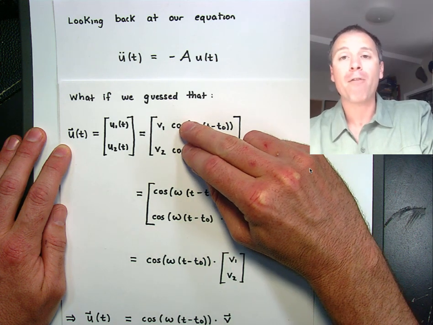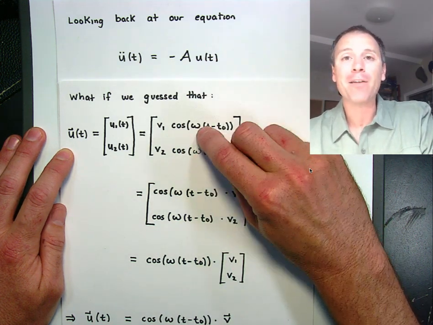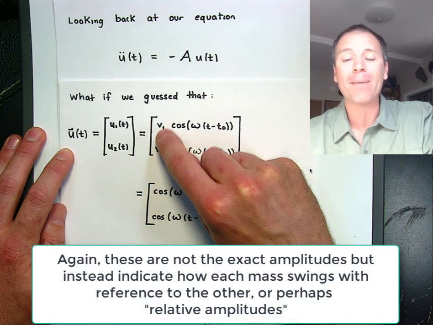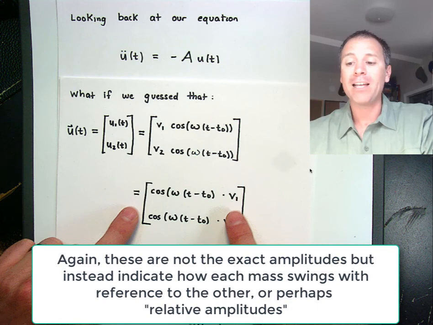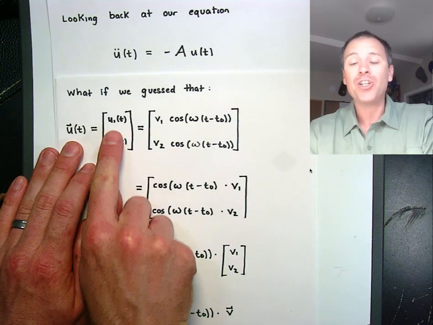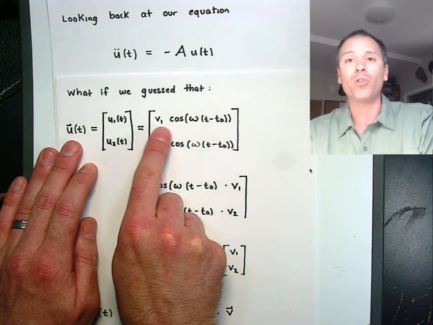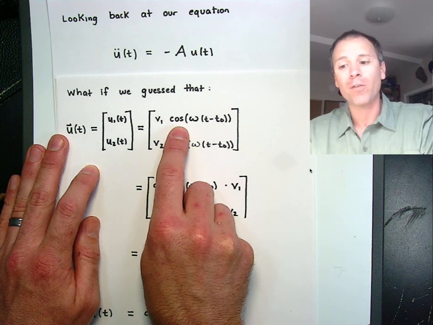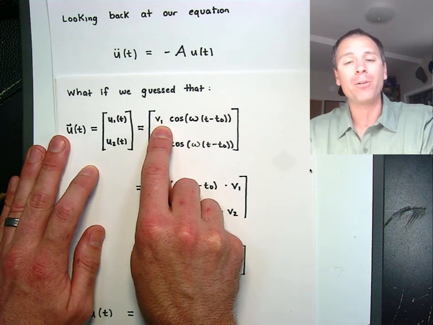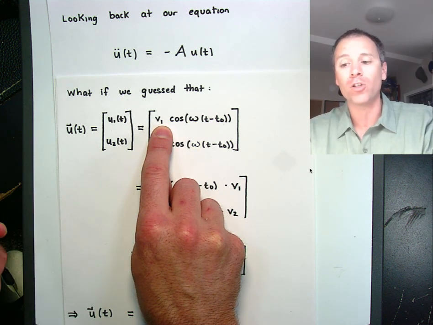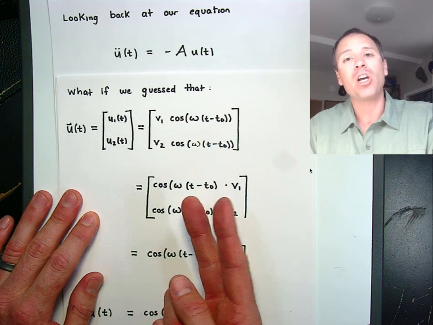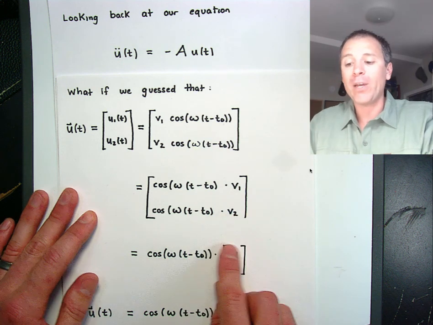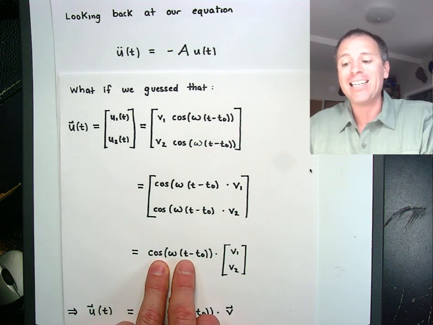They're the same frequencies, they're the same inside function for cosine, and then the amplitudes might change. We're not sure about that yet, but the point is, let's make the assumption that each displacement function is just a scalar multiple of cosine. We know that cosine's a real valued function. These scalar amplitudes are scalar constants, real valued. We can commute those. The multiplication swaps order, and specifically we can factor out a cosine at any time t.